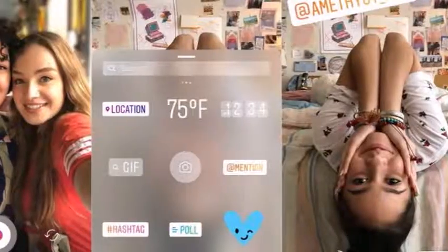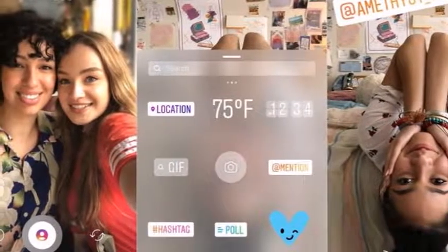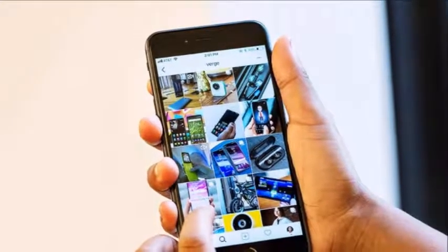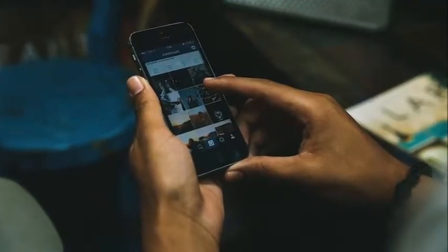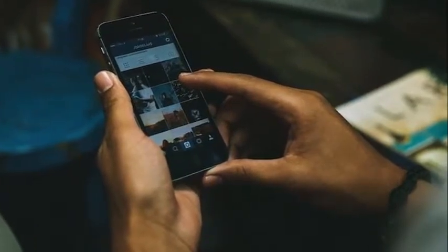You can tap to click a photo or tap and hold to record a video. Focus will be available on Apple iPhone 6S, iPhone 6S Plus, iPhone 7, iPhone 7 Plus, iPhone 8, iPhone 8 Plus, iPhone X, and select Android handsets 2015 and later. The feature will be available as part of version 39.0 for iOS on the App Store and the same version for Android on Google Play.